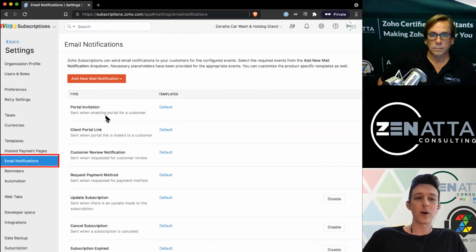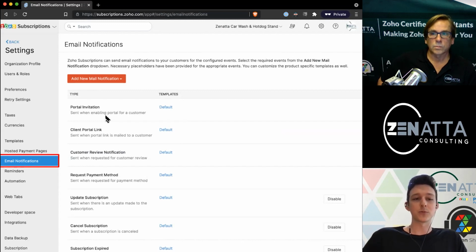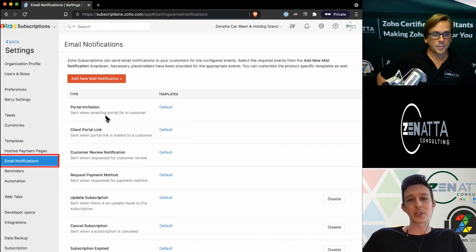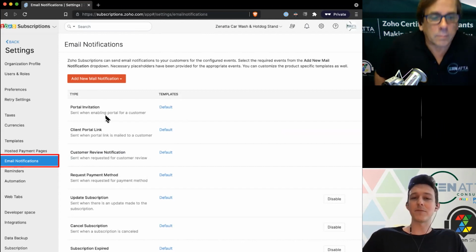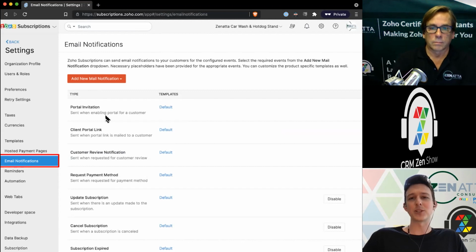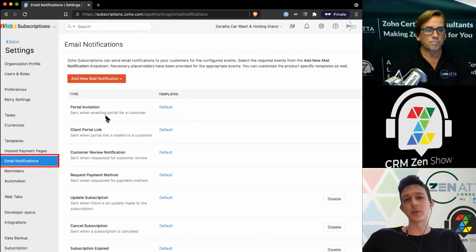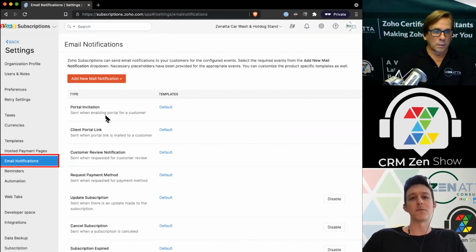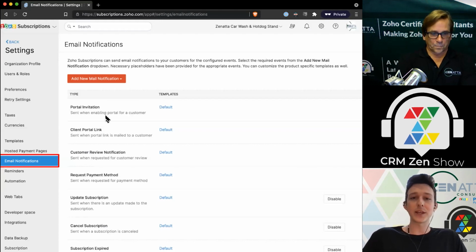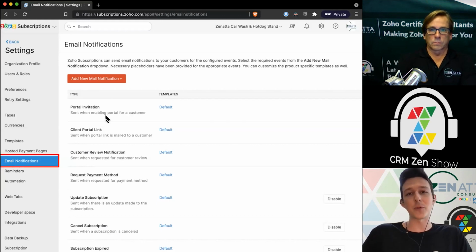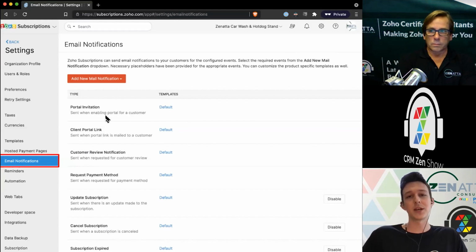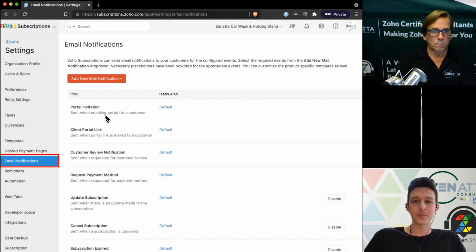You're going to want to go through all these various emails, whether it's the retry settings or the email notifications here. They're not bad, but they're all very, very plain. So you might just want to dress them up a little bit, whether it's with a little HTML or just some better language and fonts. They all are clear and they communicate what they mean, but you'll probably want to add your own branding and language around these notifications.